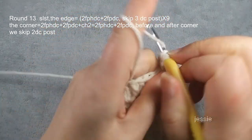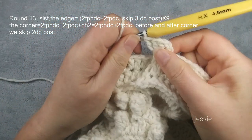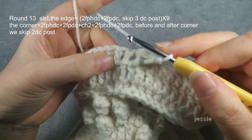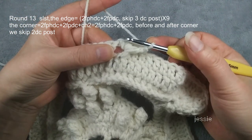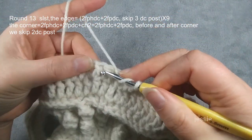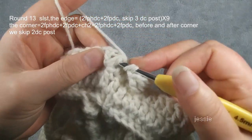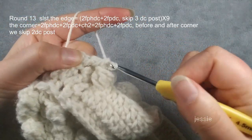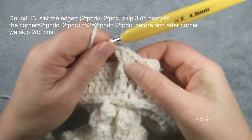One, two front post half double crochet, two front post double crochet. Then we finish the one part now. Then we skip this post one. You open this, you see 1, 2, 3, the third, the fourth one. We do another pattern. Front post half double crochet, one, two, then front post double crochet, one, two. Very easy this part.